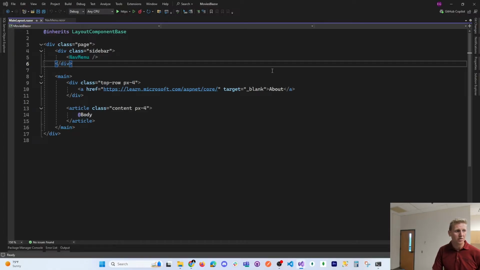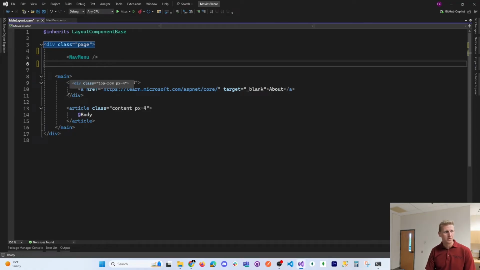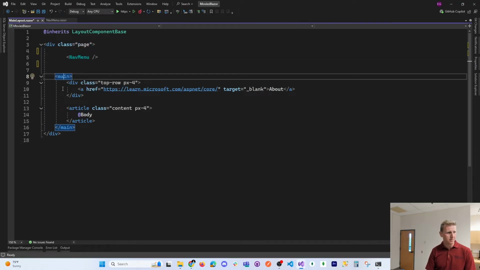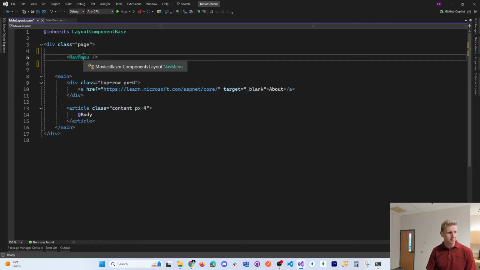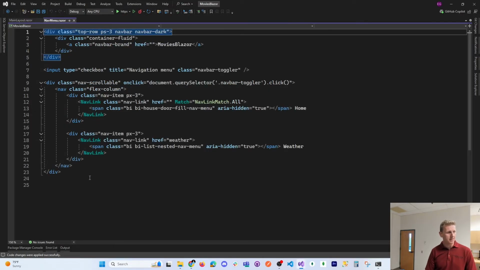And so I'm going to get rid of that sidebar. I want my nav bar to just go across the top. And we can keep the rest of it for now, but I didn't want my navigation on the side. I wanted it going across the top.